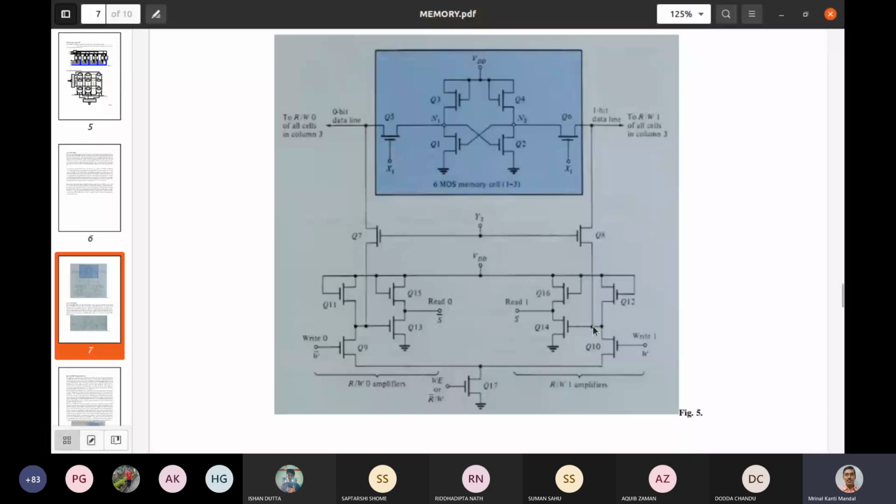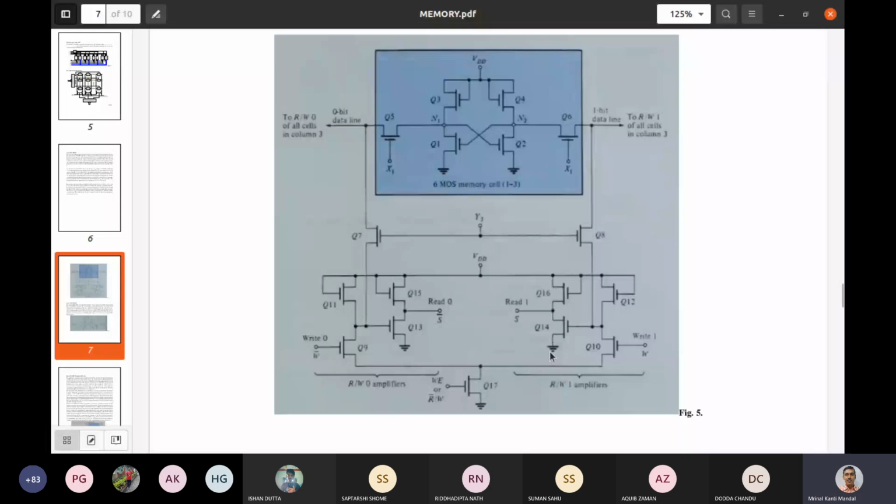If this voltage is high, then these transistors will conduct, because these transistors can be considered as the load of these transistors. So this voltage is high, this voltage is high, so it will conduct. That means this 1 bit line is effectively grounded, right? This line will be effectively grounded because this voltage is high, and this voltage is also high. So these two are conducting, and these conducting states will indicate that this line is grounded.